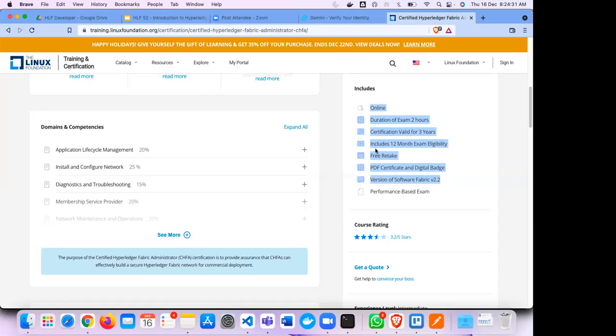But right now with 2.2 it is quite difficult, completely changed. Still 2-3 questions will come from 1.4, but they ask them as 2.2, so you just have to tweak the commands. That will come with practice when you do the complete training.